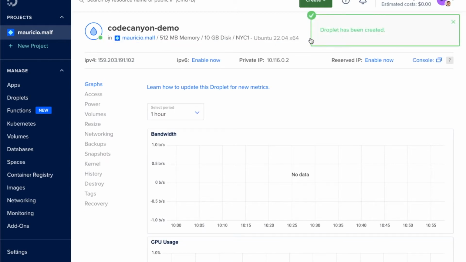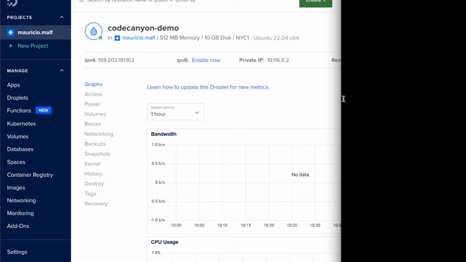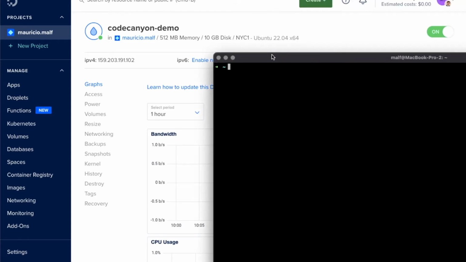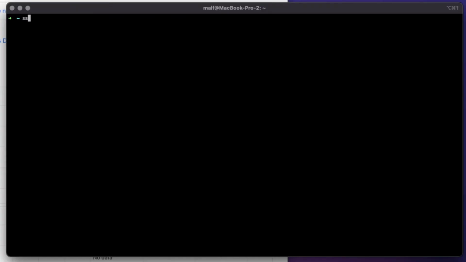All right, so the droplet has been created. Now what we need to do is log in to the machine. That's my IP address. I'll go to my terminal. If you're on Windows, you can use the command prompt and run SSH to the machine's IP.